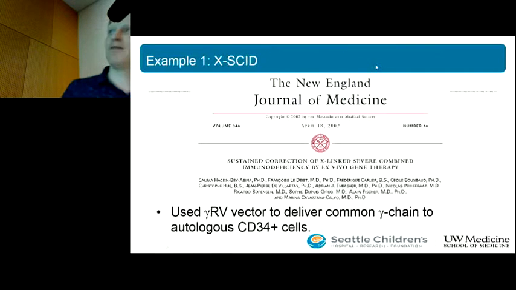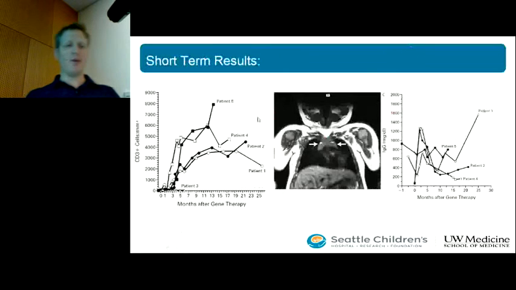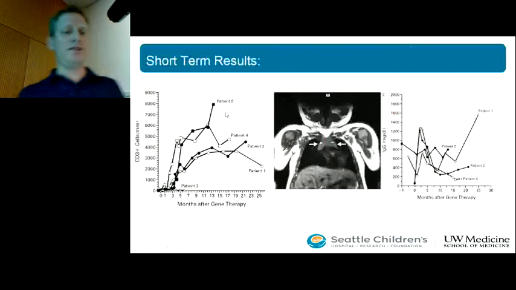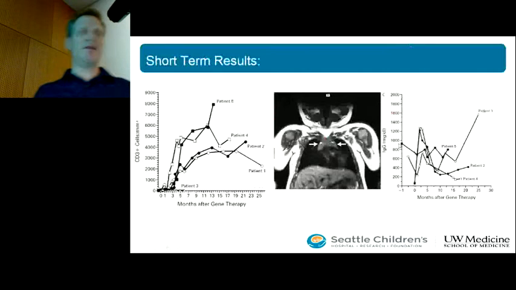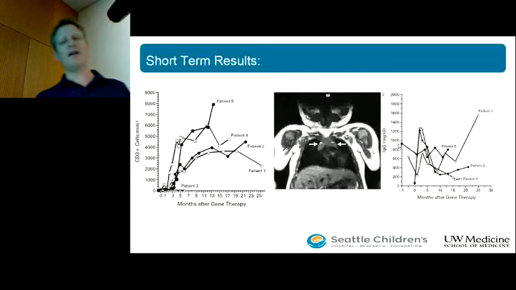Okay, so did it work? Yes, it worked perfectly fine, because in these 4 patients, one of them rejected the graft or the CD34s and had a disseminated infection at the time, so we can leave him aside. But within these 4 patients, you can see that they start expressing CD3 or T cells again. One of them even developed a thymus, which they don't have, so everything worked very nicely. Some of them even made antibodies, which is difficult to do. Sometimes you keep the patient on replacement therapy for a long time because it takes time for the B cell to get the T cell signal and start making antibodies.